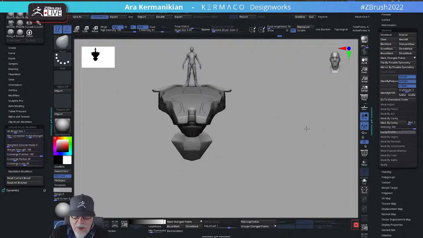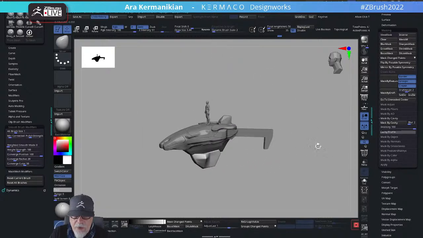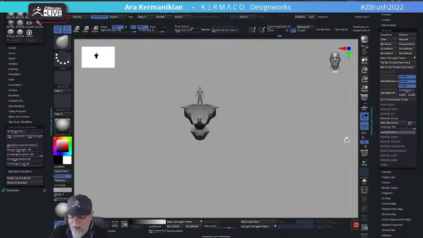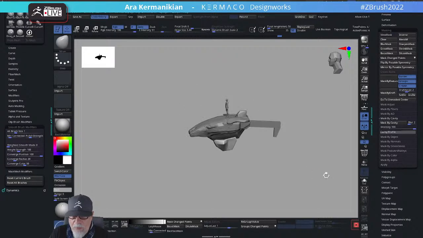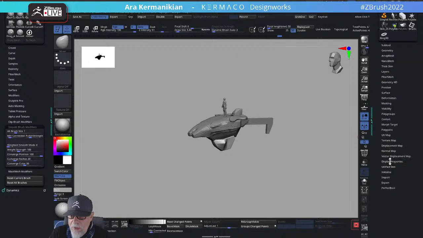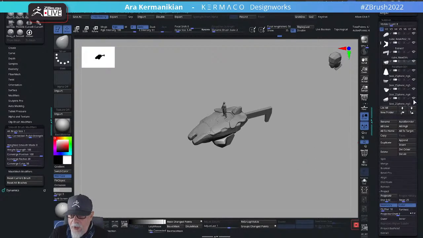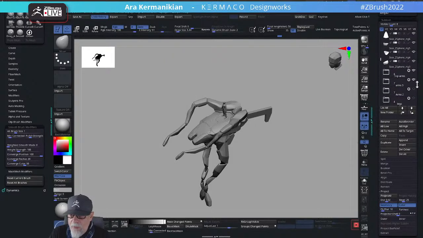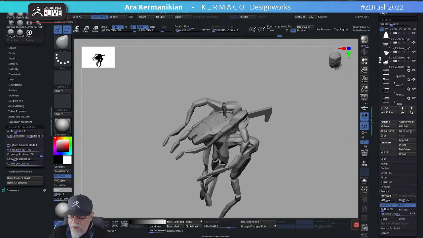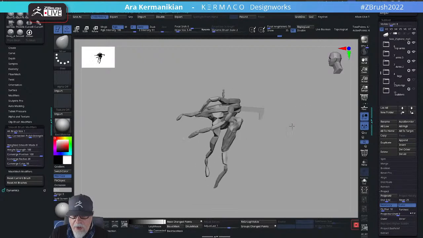Next time I'll spend some time on here, just doing some secondary and tertiary forms. But I probably will spend the next stream mostly on the arms and legs and finish those off. I think we're getting good progress with the modeling of this. So once I'm done with the modeling, then I'll maybe do some preliminary texturing on it, and then finish it off there.